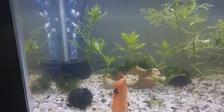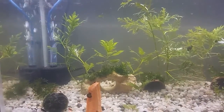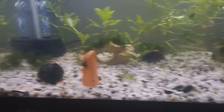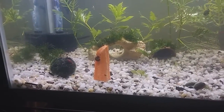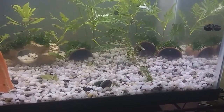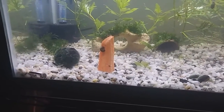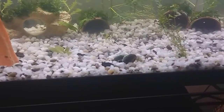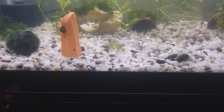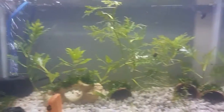So in a couple more weeks, I hope the wisteria will start to take over the back of the tank. I definitely need to get another filter in here. I do have more nano sponge filters, but I'm thinking about getting the Lee's sponge filter that is in my 29-gallon tank and putting it over here in the corner and burying it, just to help take care of some of that snail poop that's going on. I can't do a lot of gravel vacuuming, but I am noticing that the snail poop is getting pretty thick in here. So I'm going to be doing 2 water changes every week in here.